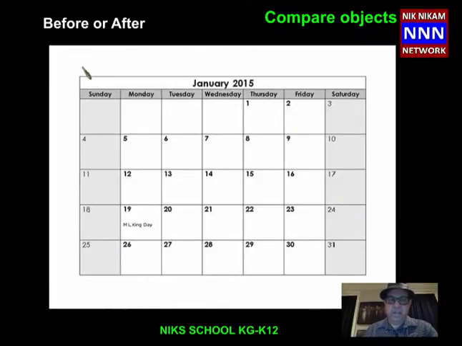Next comparison. Okay, now we're going to compare before or after. You know, in another video, we studied calendar. And if you want to learn more about the calendar, you go to our playlist, Nick's School playlist. And there you look for the video with the title Calendar. Then you will get a full description of the calendar. Anyway, let's talk about how to use the calendar here and explain before and after. Let's say today is Thursday. This is today.